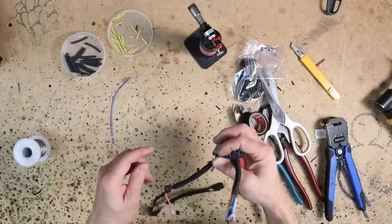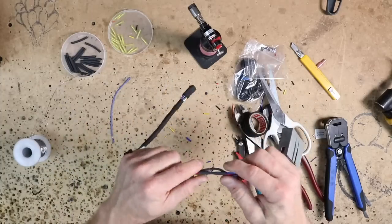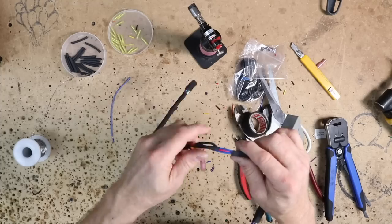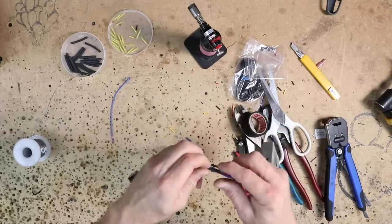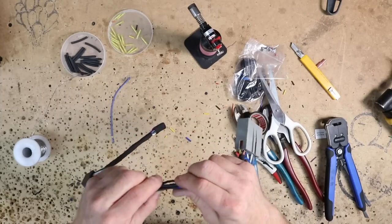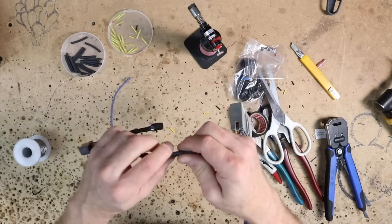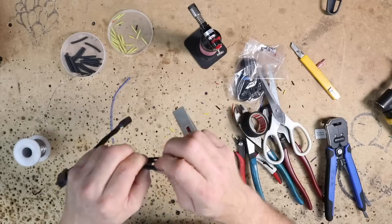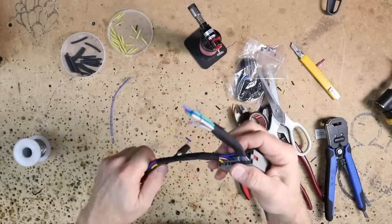Now the harness is done. What you wanna do is anytime you do the shrink wrap, before you tape up over it, if you're going to be taping up over it, make sure this is cool to the touch before you do it, because shrink wrap will stay pretty soft until then. And if you tape up over it and make the tape real tight, you run the risk of having wires poke through, causing a short. So just let this thing cool off and then you can tape it up.